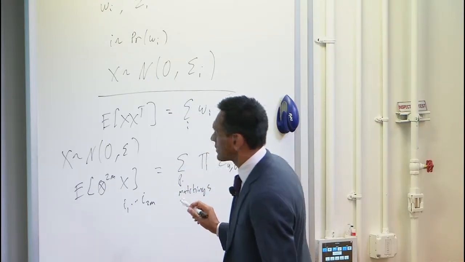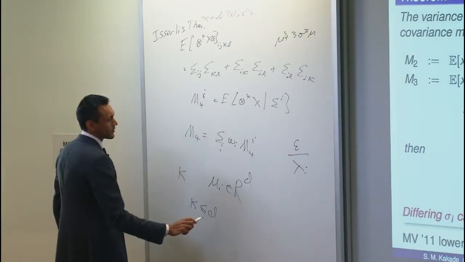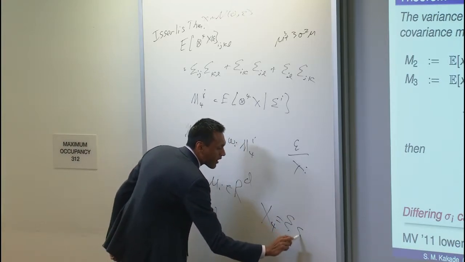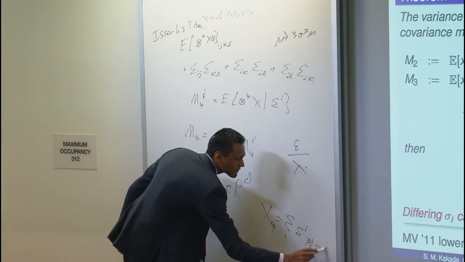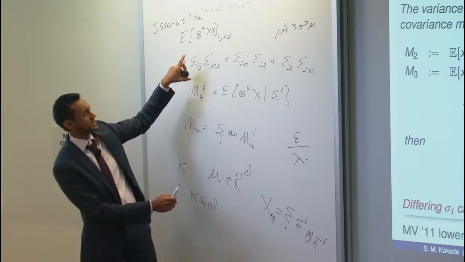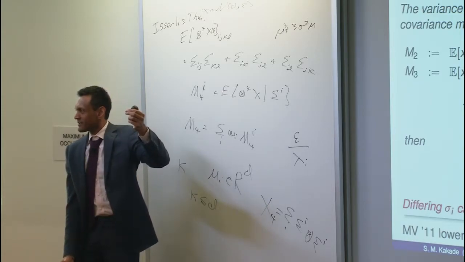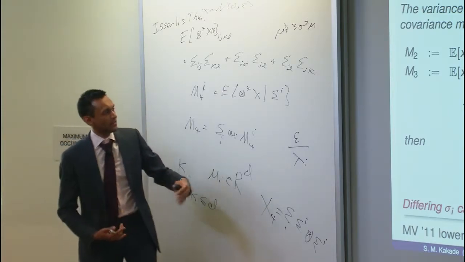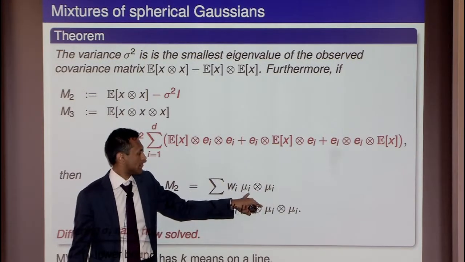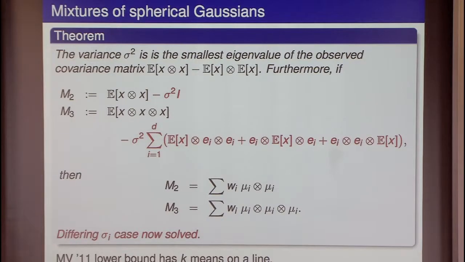So the main observation is, suppose we just look at the 4th moment. What we'd really like to do is make a tensor, let's call this x4, where the columns are these PSD matrices. If I didn't have these two terms, this would be great, because I just view this tensor as a matrix, and I just want to say my columns are these matrices. This is what I would really like to do. Basically I can make a problem where instead of mu_i's, I have sigma_i's here, where the sigma_i's are just the matrix as a vector. But the problem is you can't get that because they're mixed up.